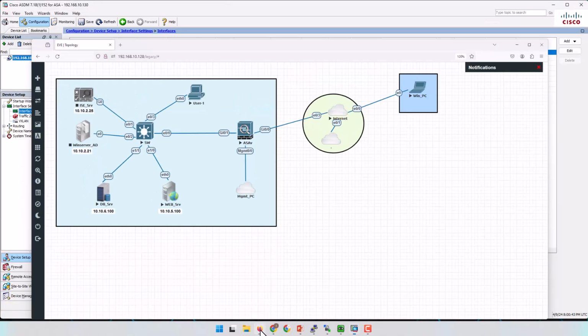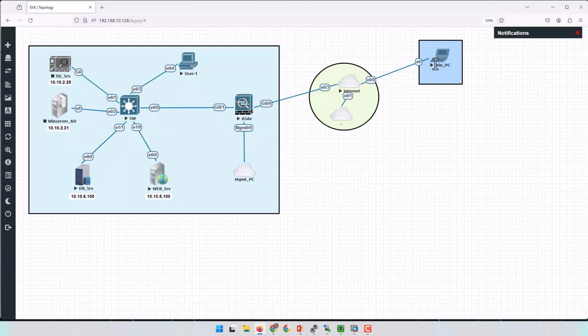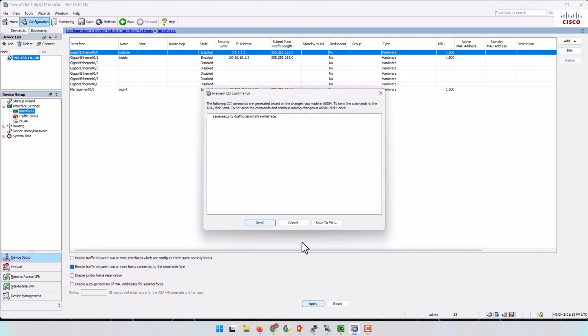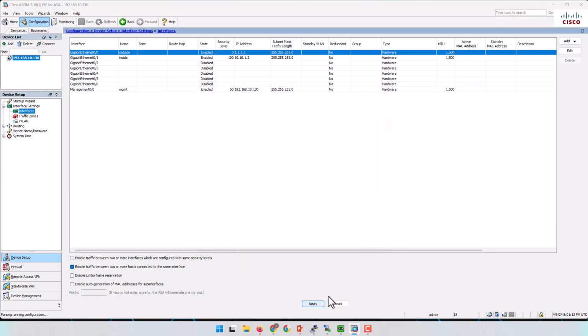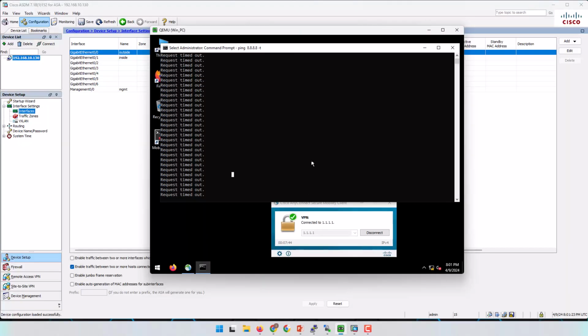In this case, it is necessary to enable this one, because if we assume these are two separate hosts connected to the same interface, the traffic is disabled because we didn't enable traffic between two hosts connected to the same interface. Now let me enable this, apply it to the ASA, and let's go to our PC and check if we are able to ping or not.